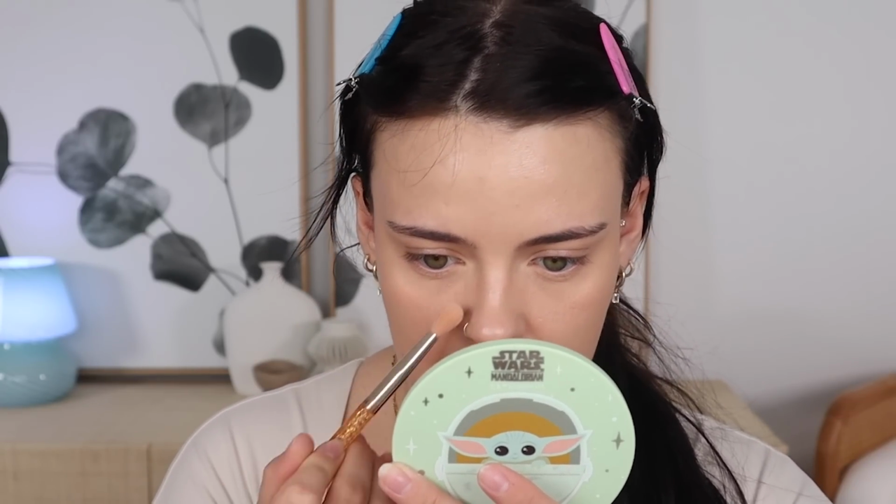Just gonna tap over my little lines, taking a little fluffy brush. I want to see really up close here. Oh yeah, definitely instantly blurs. I see that happening. Ooh, I really like the looks of that up close here. I do wish I had a lighter concealer underneath because I feel like now that it mattified my under eyes, it looks a little bit darker, but it didn't darken my concealer at all. It was just because it's matte now and it doesn't reflect any light, but that is really nice. It does not look like I added another layer, so this is exciting to me.